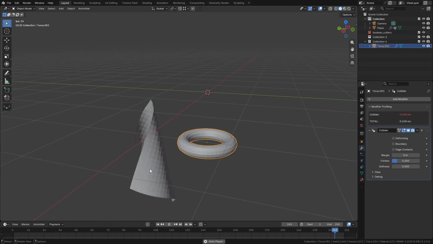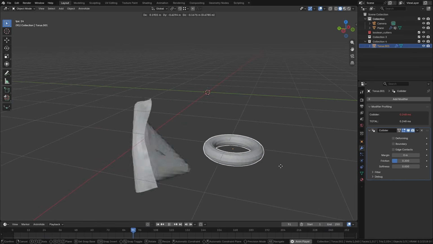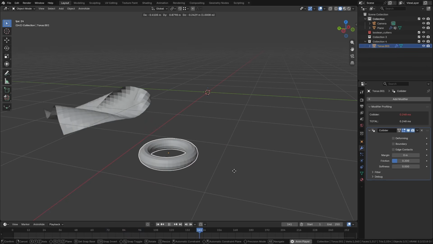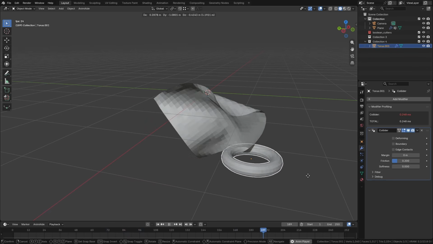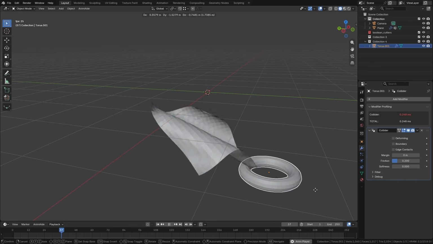So obviously there's going to be other types of effectors that you can have working on the cloth at the same time in the future. But once again, I just can't really get over how stable this is. You expect it to go really glitchy, and it seems to just work fine.